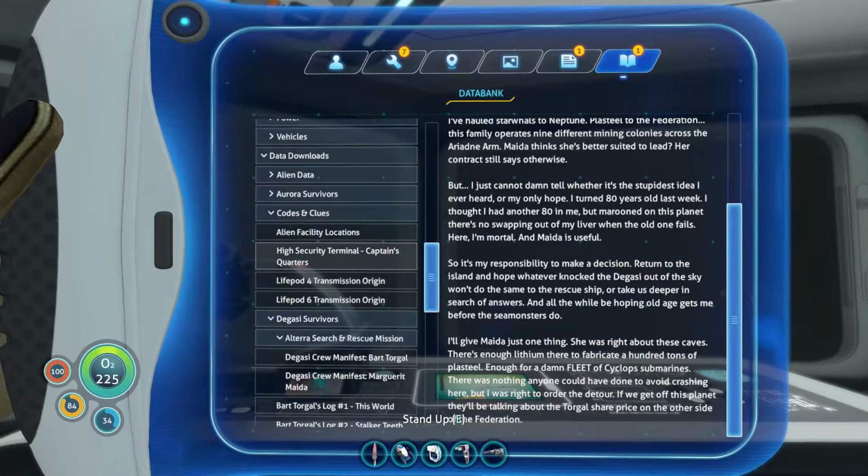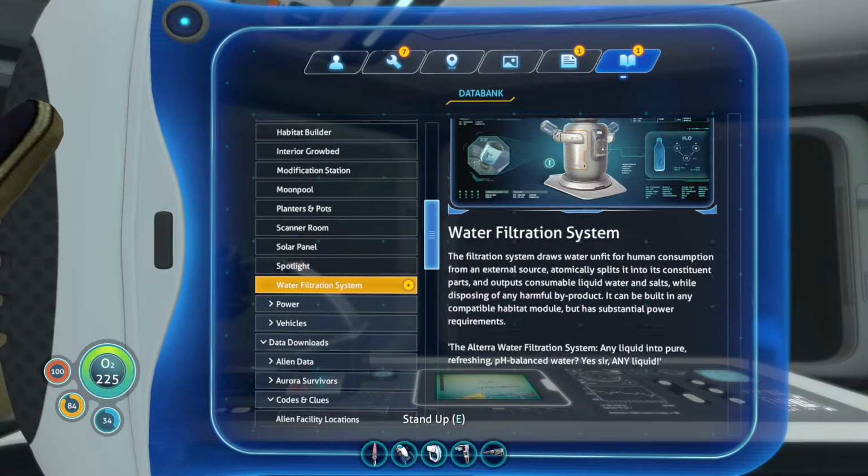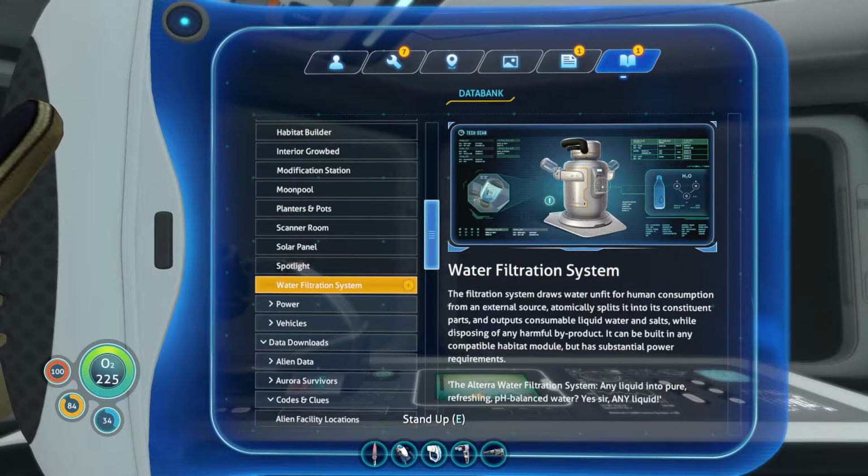Of course, you know, we know that's not going to happen. Water filtration system. The filtration system draws water unfit for human consumption from an external source, automatically splits it into its constituent parts, and outputs consumable liquid water and salts while disposing of any harmful byproduct. Can be built in any compatible habitat module, but has substantial power requirements. Yes, sir, any liquid.